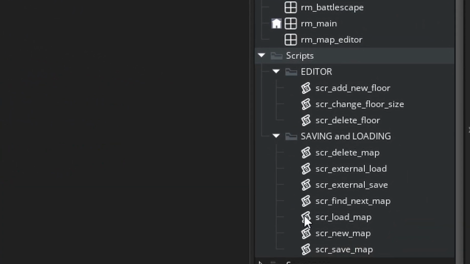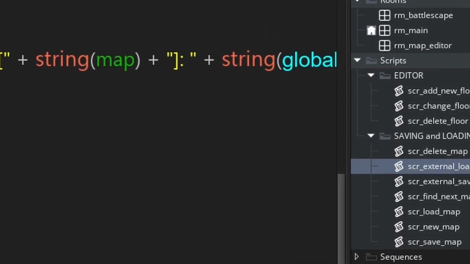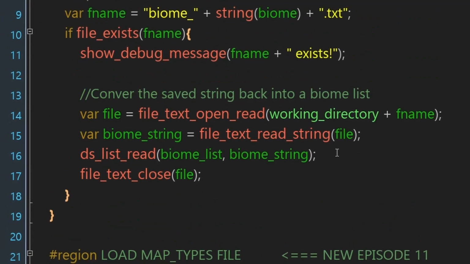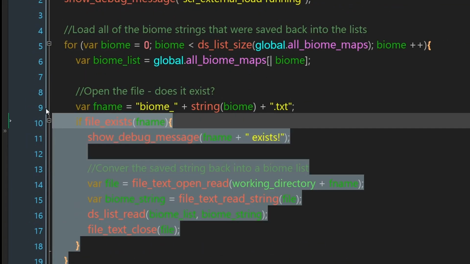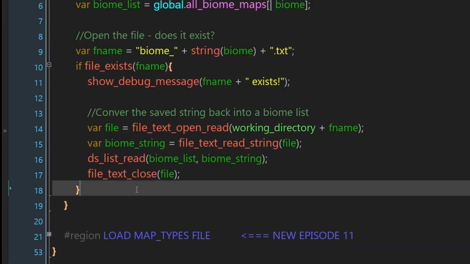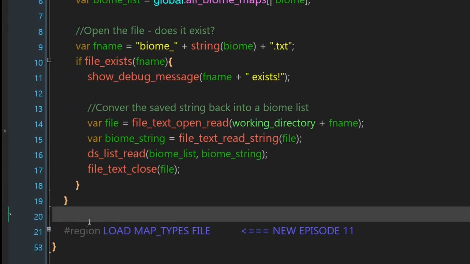If we go into SCR external load, this was the code we had before. All I've done is literally add a new region at the bottom. What it's going to do is check to see if a file exists, which is going to store our map types.